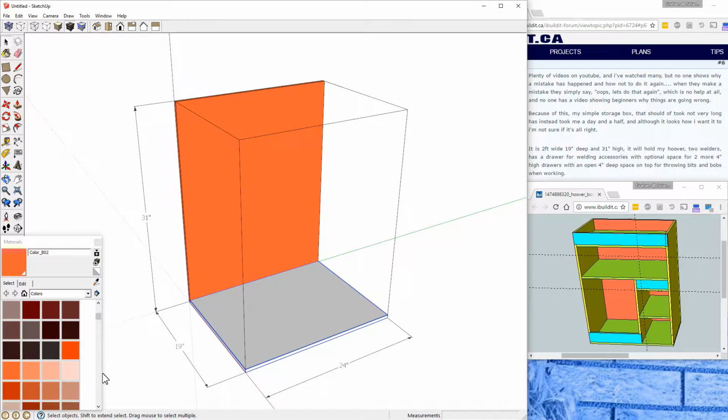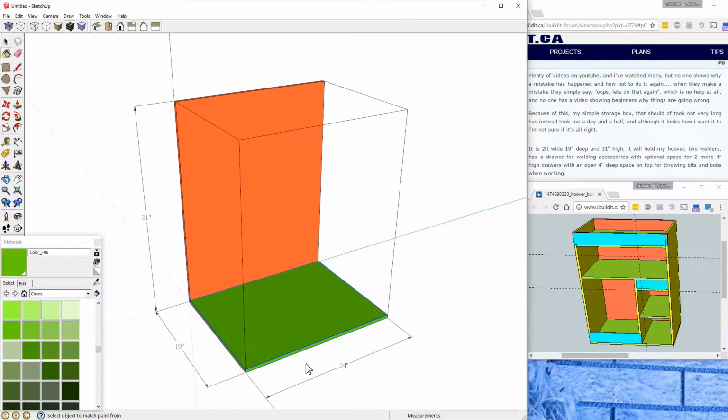And we'll give that some color as well. One thing to watch out for if you are using plywood in a project like this, of course 1/2 inch is never exactly 1/2 inch, and so don't cut things directly from the measurements in SketchUp if you've been using 1/2 inch. I've done that on several occasions and ended up with things too short or too long, because I've assumed that 1/2 inch is 1/2 inch.